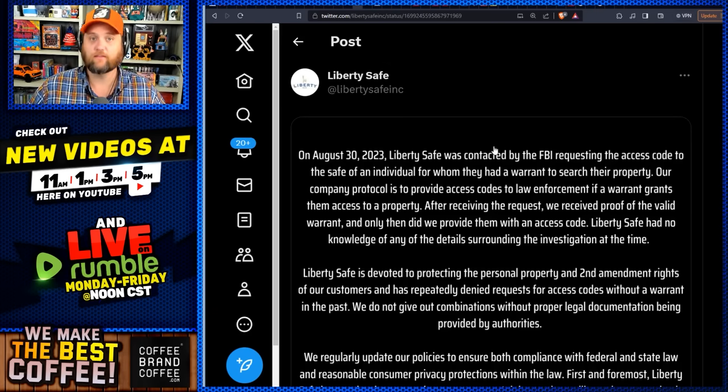And if stuff's hitting the fan, you don't want to be spending half an hour trying to get into your own safe. That said, I prefer to leave some quick protection items hidden around the house so I don't ever have to do that. So I'm less concerned about getting into it right away. What I need to know is, when you get the safe, you get a mechanical lock. You can change it. Liberty Safe does let you change the codes, whether it's a digital keypad or a mechanical lock.